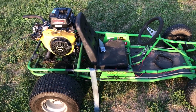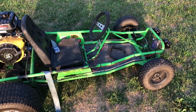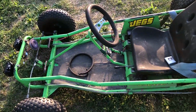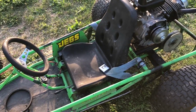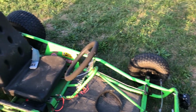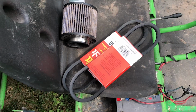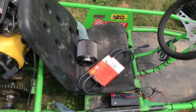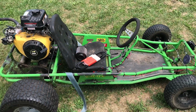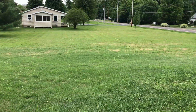After taking it for another rip, I'm reminded of all the reasons I love this thing and the reasons I hated it. The lack of suspension is a little bit rough in the bumpy yard, and I forgot how easily this thing flies through belts. It really is a solid kart, but I think it's time for something new. With the filter and some belts acquired, the time has finally come to sell the go-kart. I'm going to get this stuff on, then ride it around for a last send-off.